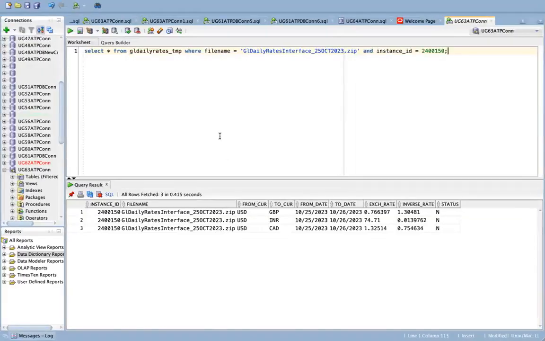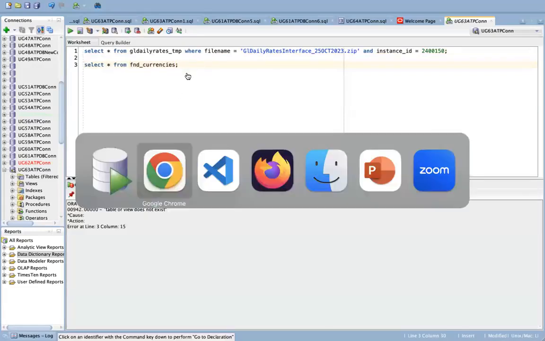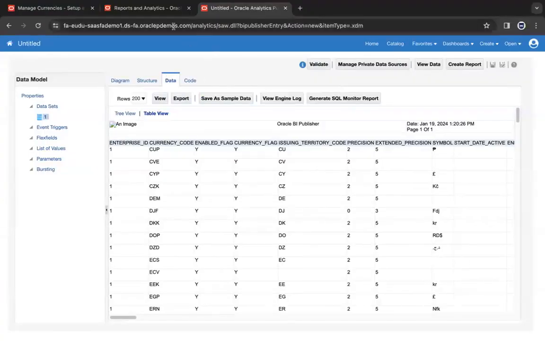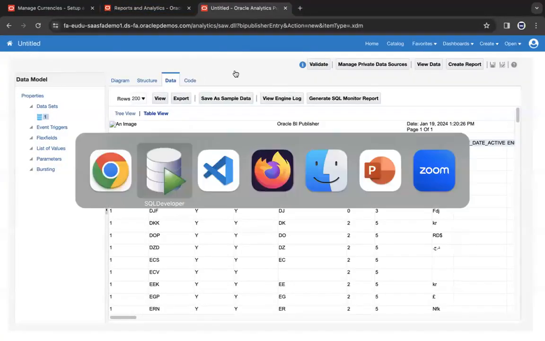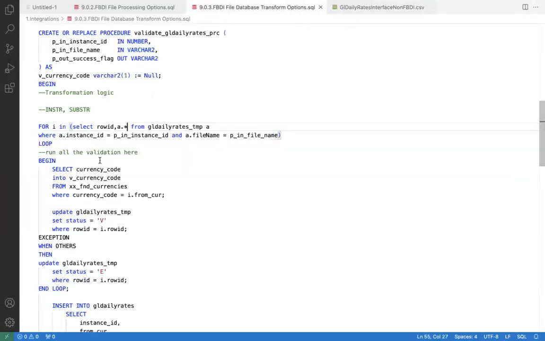Now tell me one thing, can I run that query here? Would I be able to find this table in ATP? No, right? Because this DB has got nothing to do with this Fusion Cloud database. So what is it that we need to do? But client said that, Prasad, we need to validate a from and to currency before we send it to cloud.